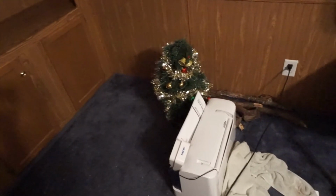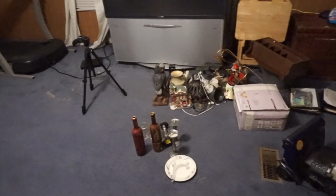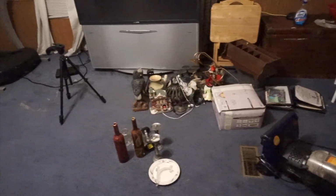And then these items here are sentimental items, going in my room into my sentimental box. And then her printer and her sewing machine are going to go back in there. I'm thinking about getting rid of this little ugly Christmas tree. I think it's going to get gone too. Yeah. Bye-bye Christmas tree. Sorry. You got to go. So I'm going to put all of this up, and then we'll go back in my room and see what else I have to do for the night. Alright you guys, so this is my den after.